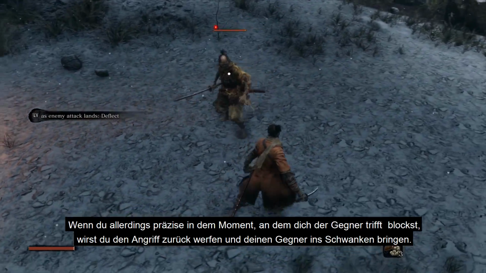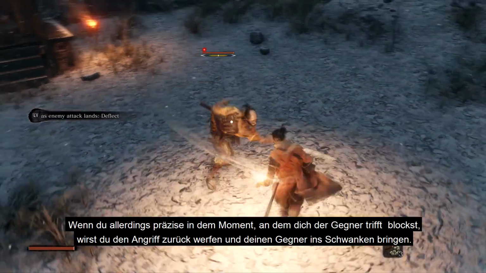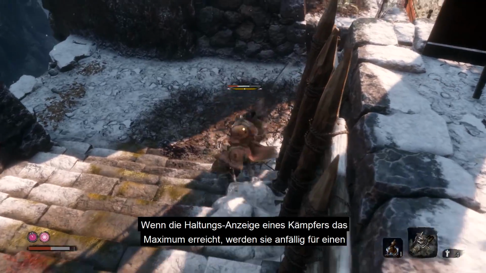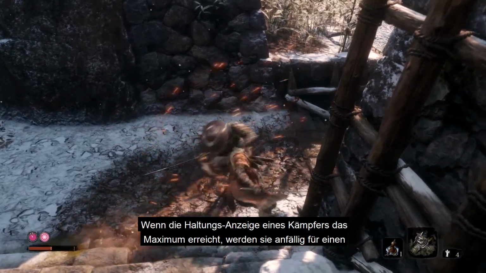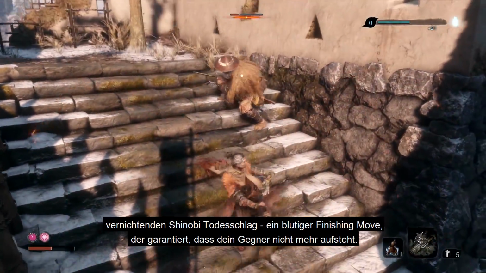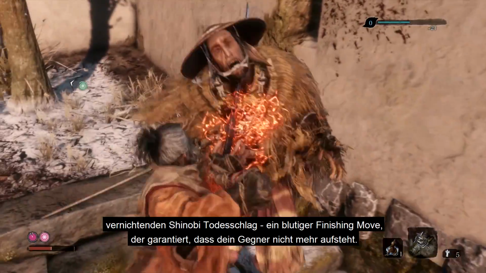However, block at the precise moment your enemy lands a hit, and you'll deflect the attack back on them to catch them off balance. If either warrior's posture gauge reaches maximum, they're vulnerable to a devastating Shinobi death blow, a gory finishing move that guarantees your opponent won't be getting up again.